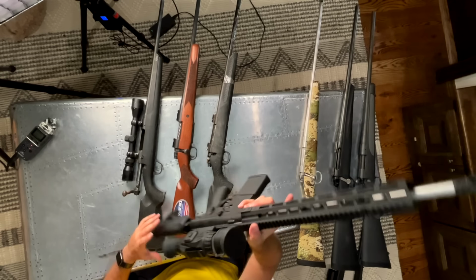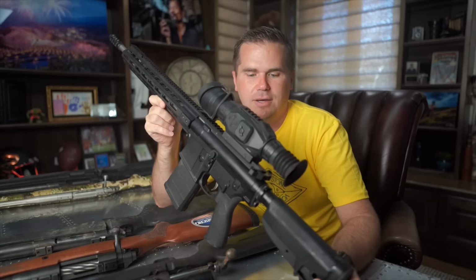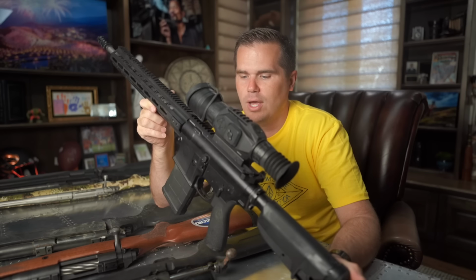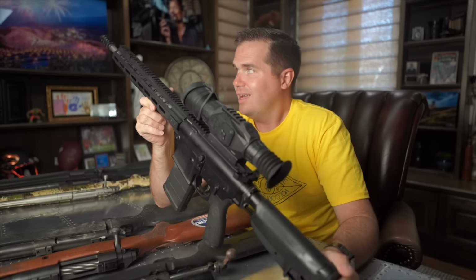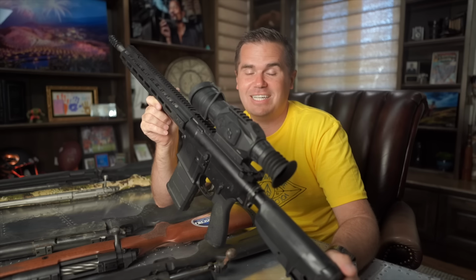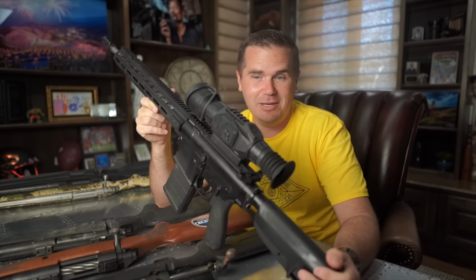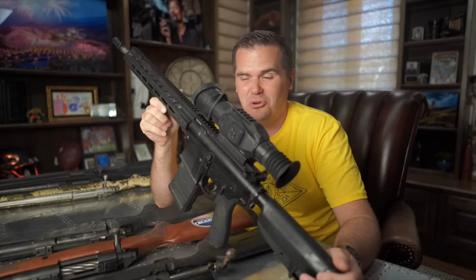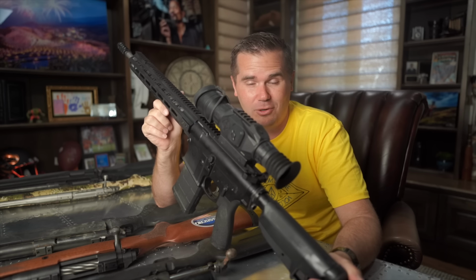This one makes me sad that this is on the table. This is from PWS. They're a company in Boise, Idaho. This is an AR-10 chambered in 6.5 Creedmoor. This is a slick gun. PWS makes a good gun, and this is no exception. And so why is this on the table? Well, really, because who wants a semi-automatic gun in 6.5 Creedmoor right now with this ammo shortage?